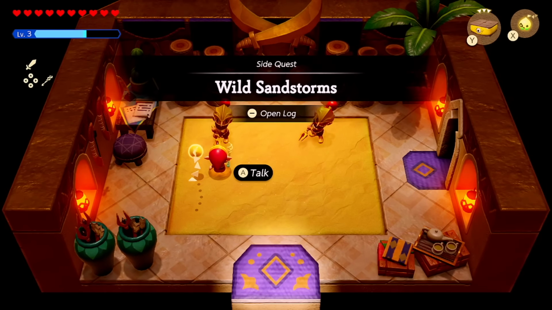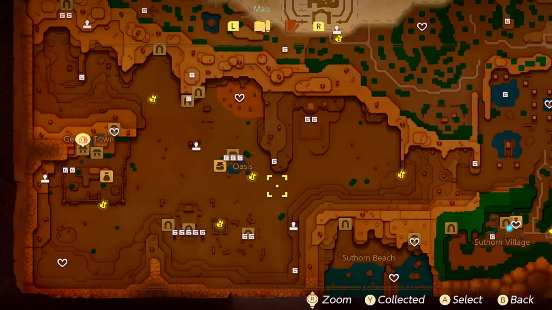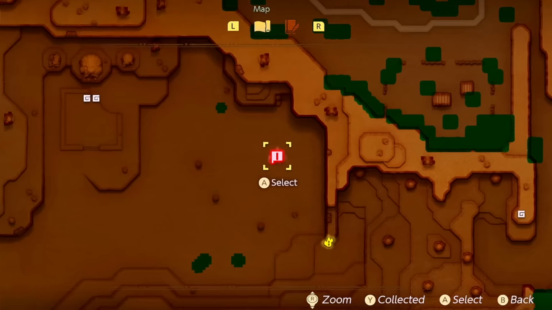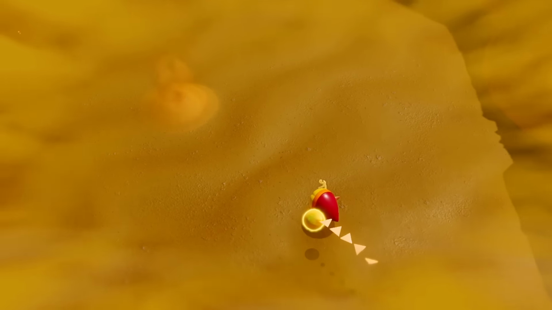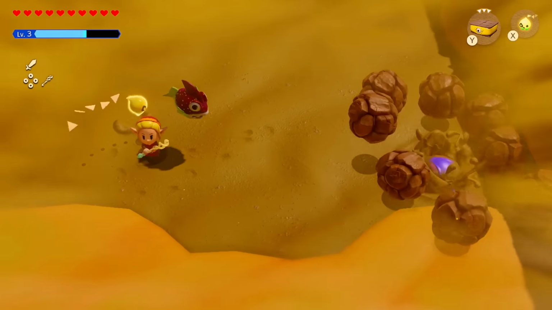And that's the quest Wild Sandstorms. Fun fact, this was my very last quest in my main playthrough. The second Limola that we defeated, which is now this red marker, is where we're going to be making our way to. As you make your way over, it's going to be just like it was before, except this guy is going to be bigger and maybe stronger. I don't know. No, I haven't had one actually hit me.